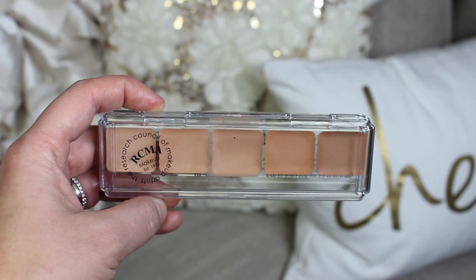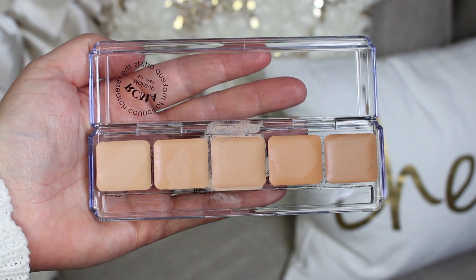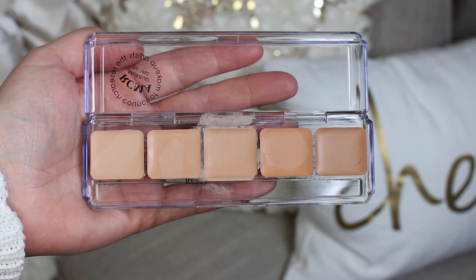I also picked up the RCMA Foundation — specifically the Series Favorites Palette in Olive — to find my shade before committing to a full size. I hear it's a great foundation if you have more olive undertones, which I tend to have in the summer months. I've been using it and I'm mostly that middle shade, Olive 3, so I'll probably pick up a full size in that one. The palette doesn't come with much product but it's great for trying it out — it looks beautiful on the skin and I can see why makeup artists love it.